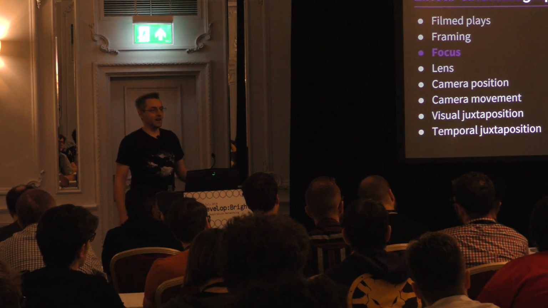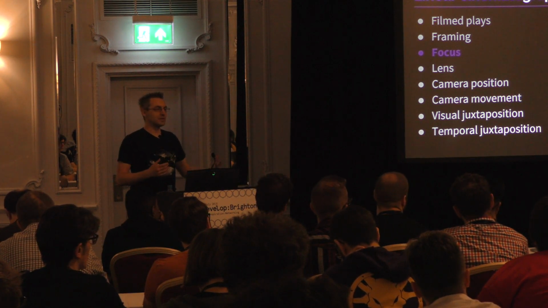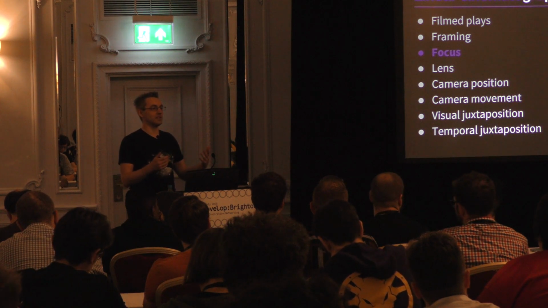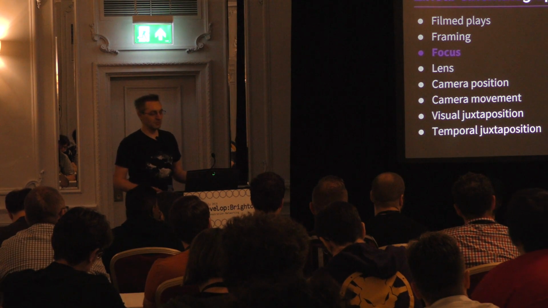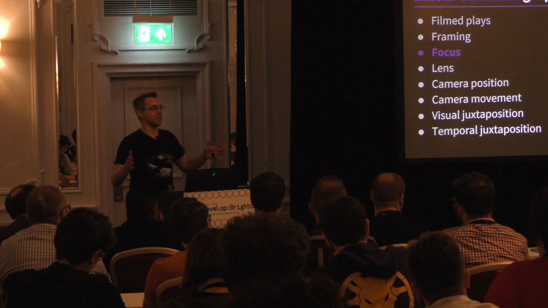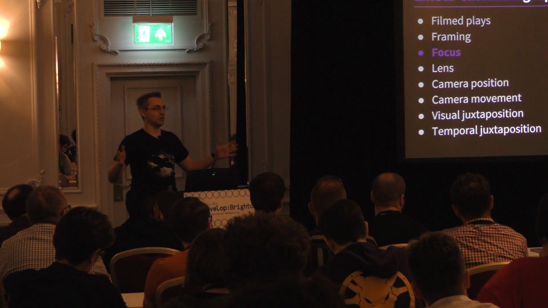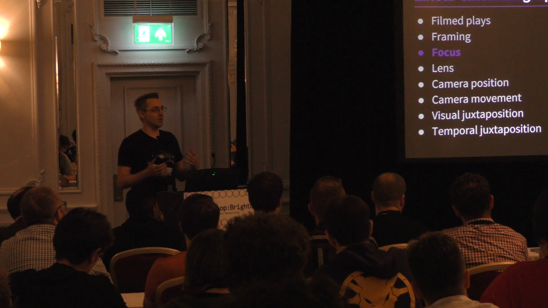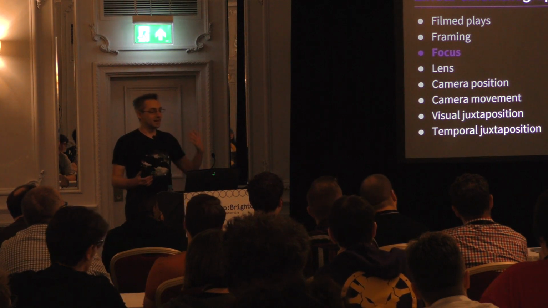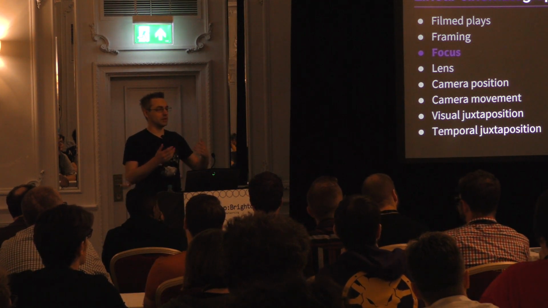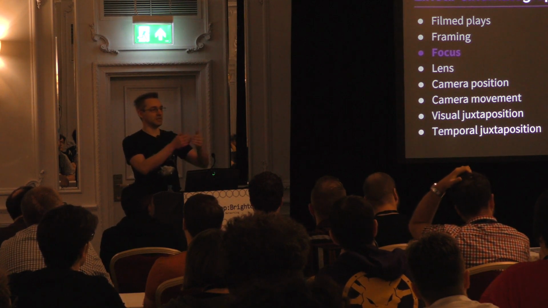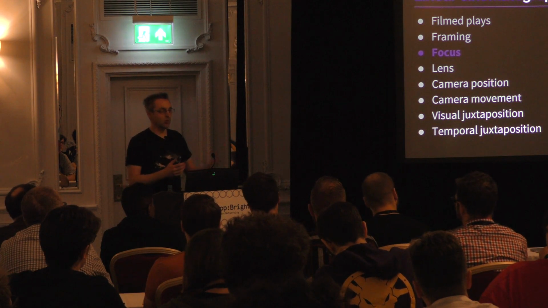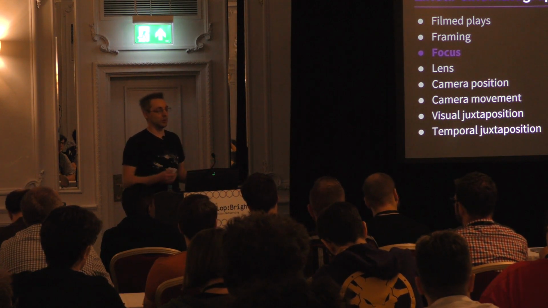Focus is an interesting artifact of film cameras that has been co-opted into a feature, really. It's more of a bug that it's quite hard to get perfect focus on the entire shot when you're looking at something close up. But it actually looks very attractive, and it mimics the way that the human brain doesn't focus on things at multiple distances simultaneously. So focus is often used to draw attention to the things that are important.